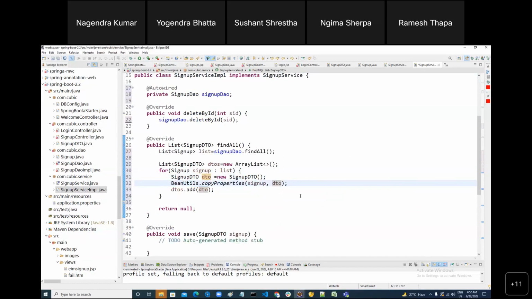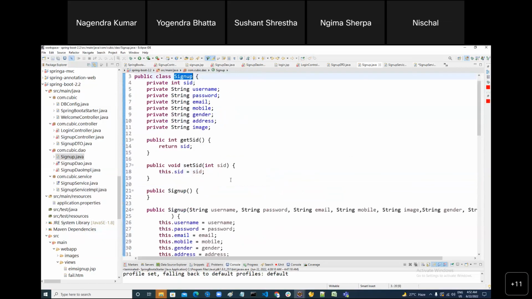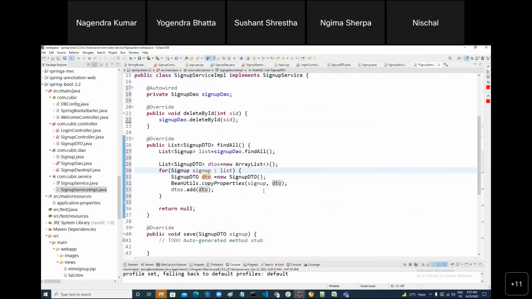When do we have to do get and set? When there are different parameters on both DTOs. But I have a quick question: how can it be different if we are getting the same thing? No, it could be different in real life, because the DTO and this entity, the database thing, could be different. I'll show you. Here it is a coincidence that it is the same. Then you can return it.